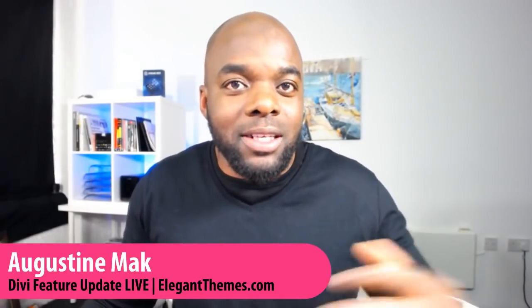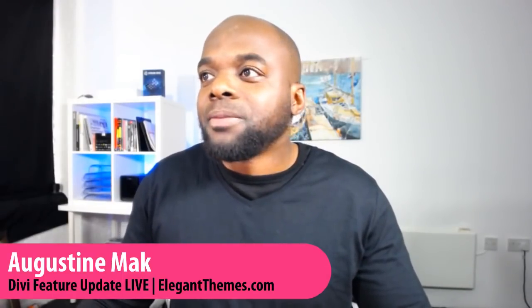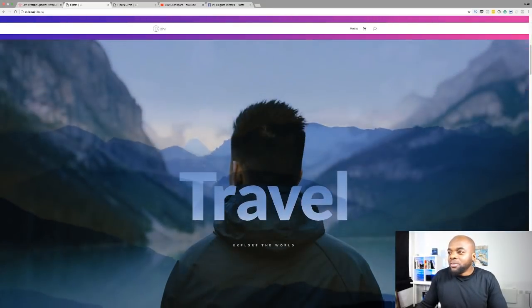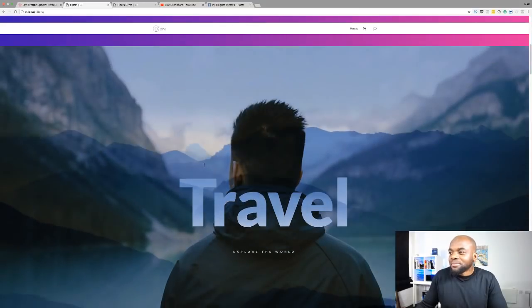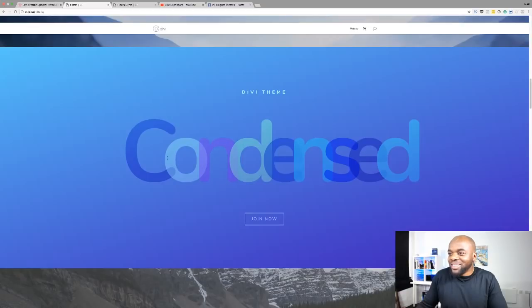So we have a page where our designers were working with the latest features. I'm just going to show you what that pretty much looks like, and then we're going to go in and recreate it. So here we can see that we have our blur effect applied to this image module and that image module to let the middle one stand out. And then over here, you can see the blending modes in action. Over here, we did something very interesting with the text. As you can see, we managed to have these colors on the text.